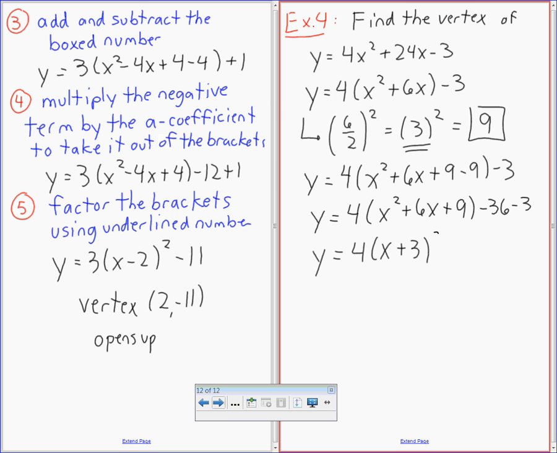I know it's been just a while for some people here since they've done completing the square, okay, but this is really important. When I say the word's horribly important, I'm like, this is horribly important.